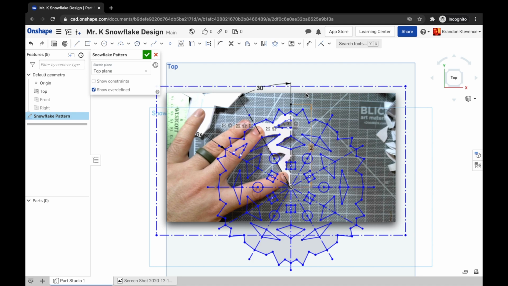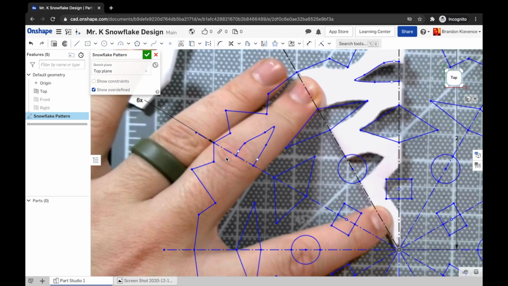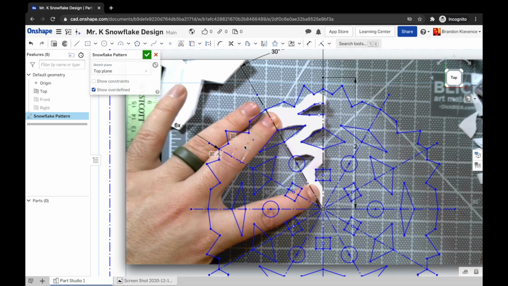What you'll notice, I selected everything, and those splines didn't come through. This is like a pro tip for those of y'all who maybe have an organic design. You're using splines. What you'll notice is it didn't copy. The way you're going to have to copy it is kind of what we were using earlier to make the 1/6. You're just going to have to use your mirror tool, and you'll have to do a little extra work to get those organic shapes to work. So I'm going to have to make a mirror there.